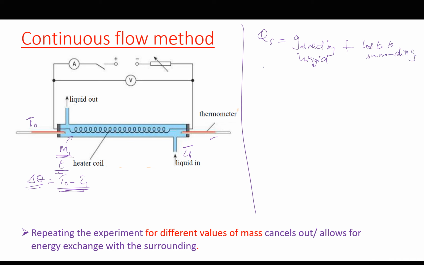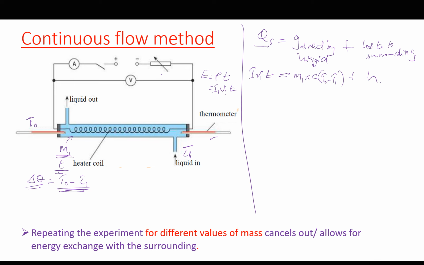So initially, the energy supplied is power. Remember, energy supplied is power times time. So the power is actually I1 V1 times t. We are thinking of the initial conditions. So initially, I1 V1 t is supplied to the water or to the heater. Part of it raises the temperature of the liquid. So this will be M1 times the specific capacity times the temperature difference, which is T0 minus T1. But part of it is lost to the surroundings. So I will say plus or minus H. Let me just say plus H.